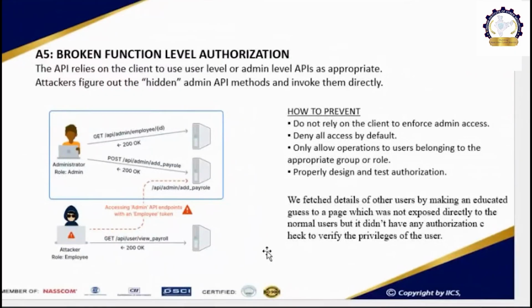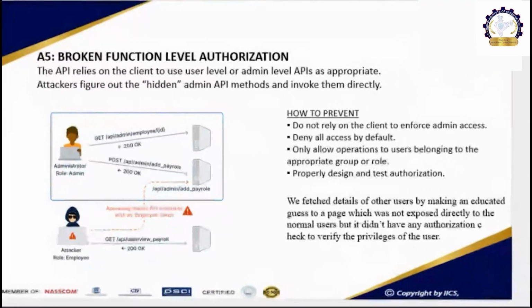Deny all access by default. By default, do not give access to anyone or anything, and only allow operations to users belonging to the appropriate group and role. So create proper groups and proper roles, so that if a person is working under this group or role, that person should only have access to those resources. Then we have proper design and test authorization.